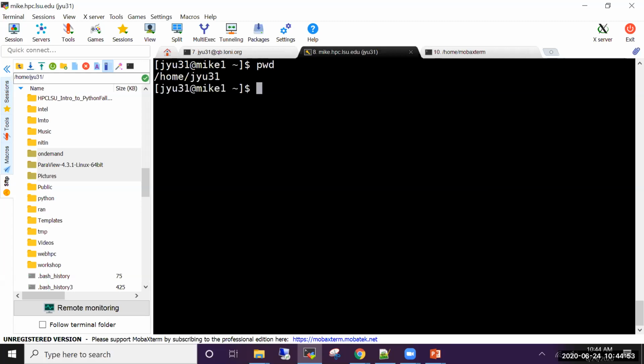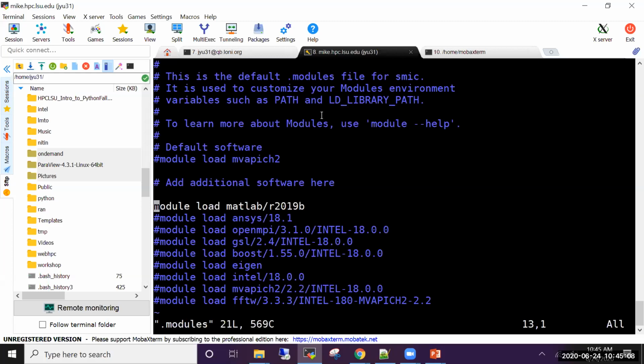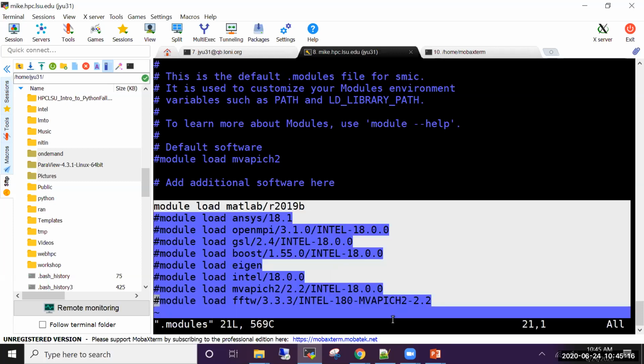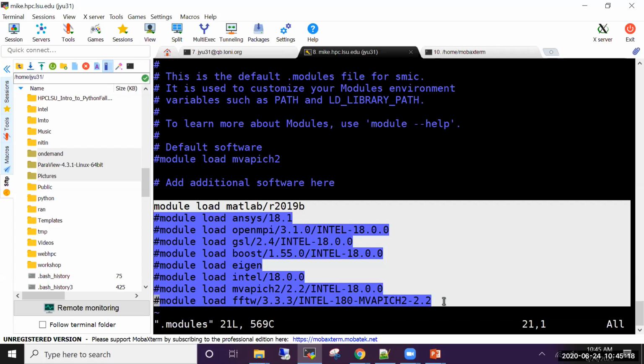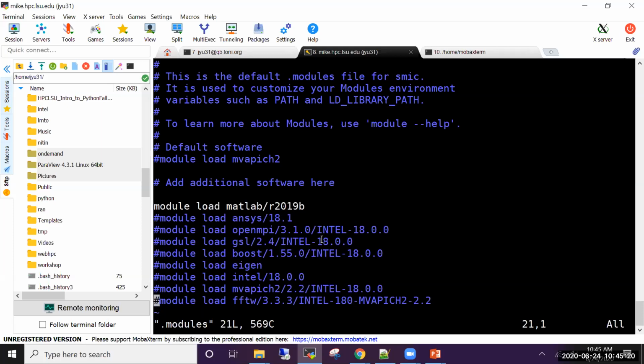So let me check. I'm in my home directory right now, and then I use vi .modules to open the .modules file, and then hit enter. Then we can see this is the .modules file, and you may not have this part because I added this part by myself.